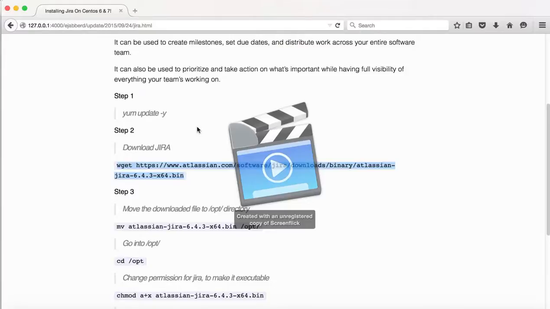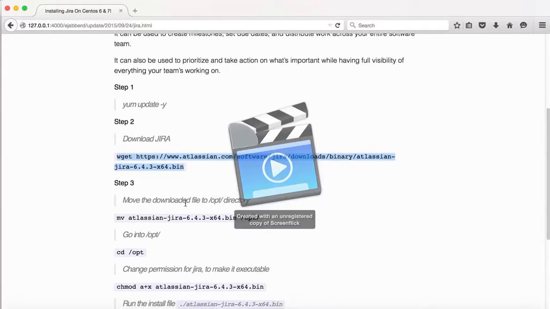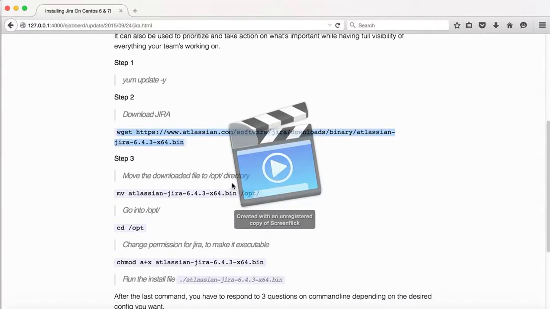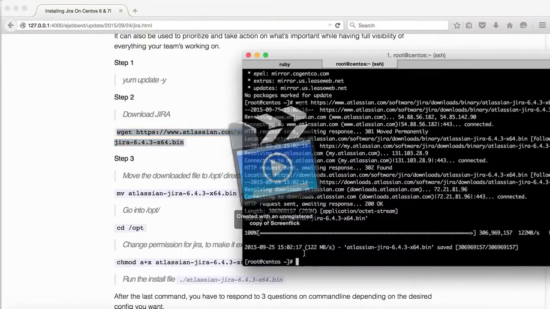Now the download is done. The next step is to move your download to the opt directory. This is not compulsory, but I'm doing it because I just want all my installs to be in my opt directory so I can run from there.